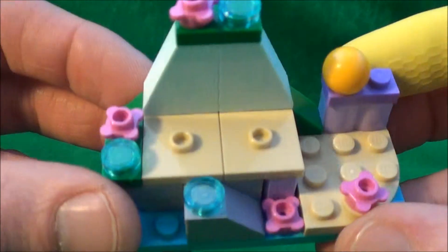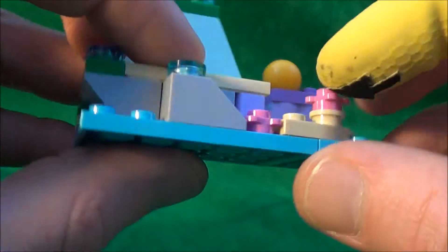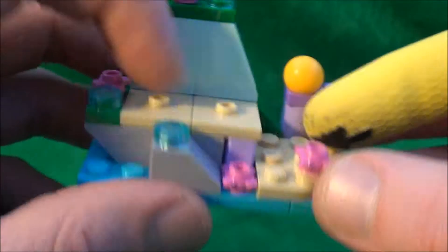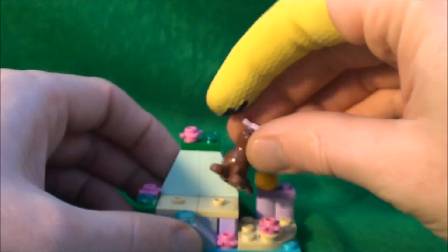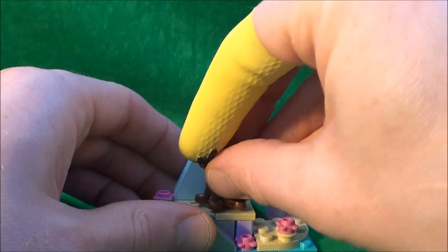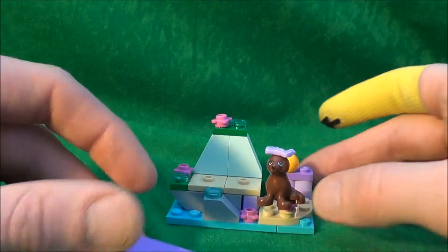You get a lot of bricks in these sets, especially for £3 — I can't recommend them enough. I know it might not be your thing if you're into space and everything, but if you're creating a Lego city these could come in very handy for custom builds. You also get one of the usual fish. I've picked quite a few up after opening the first one, because you do get a lot of bricks and many of them are useful bricks that you don't find in many other sets.